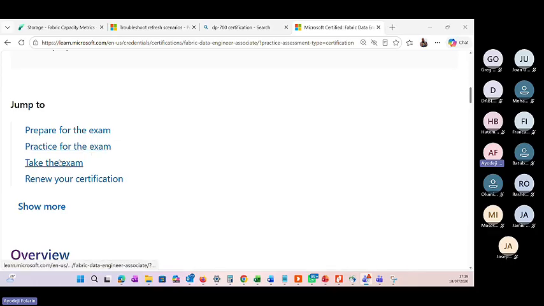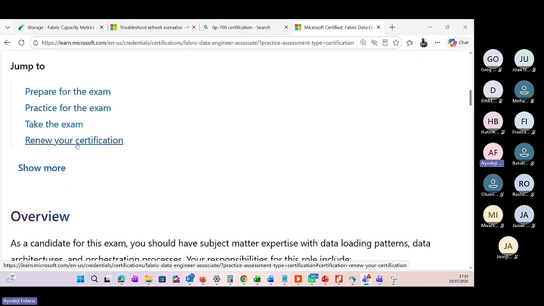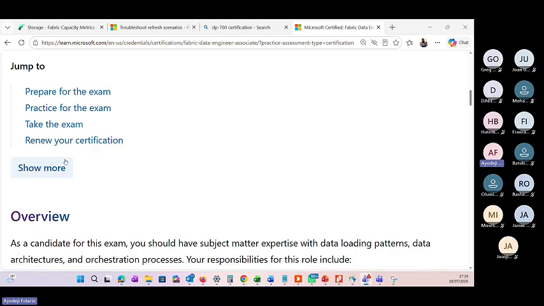If you're ready to take your exam, once you have the voucher, you can go ahead and take your exam. It's a yearly renewal examination. At the end of every year, you need to renew. The renewal is 100% free. You'll just be given about 30 questions for about 1 hour, and that is all you need to do.